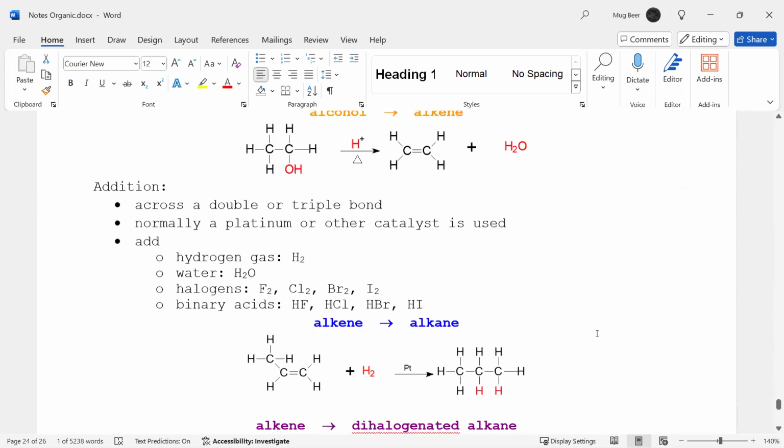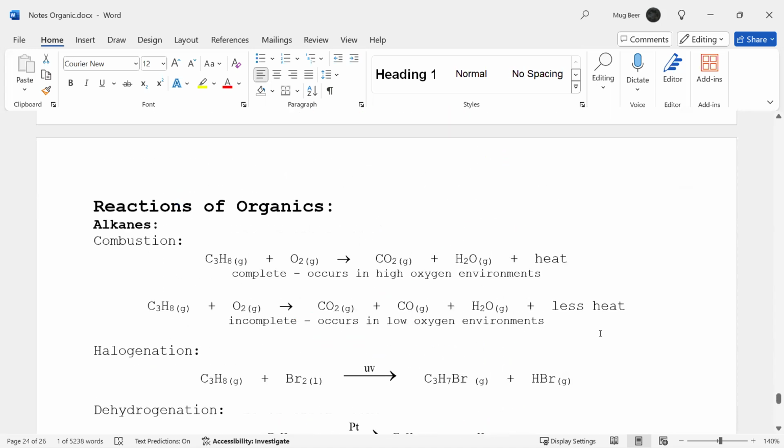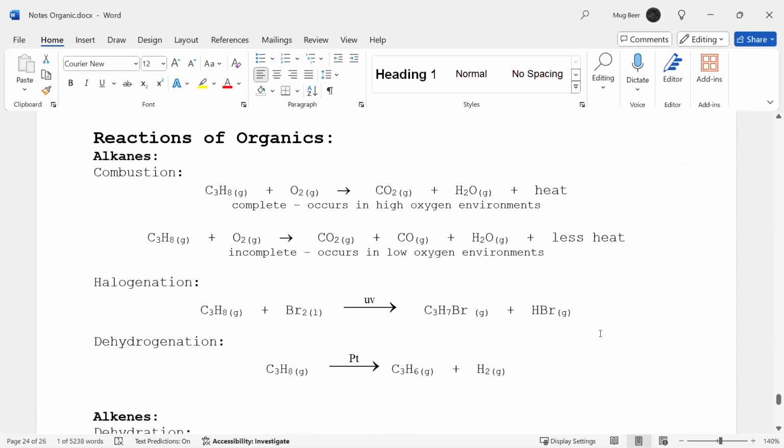So we'll talk a little bit about some reactions. So we've got alkanes. They're kind of useless other than for combustion reactions. We can do a little bit of halogenation of them. We need UV light to do that. The UV light breaks the bonds for the halogen. And so now I've got like a bromine or an iodine floating around the solution. So it's powerful enough to knock the hydrogen off and you can get an alkyl halide.